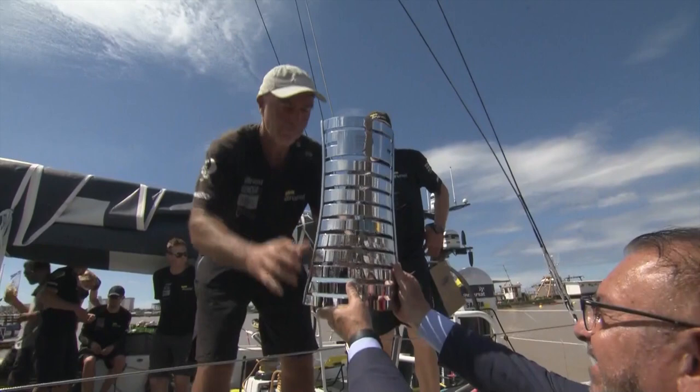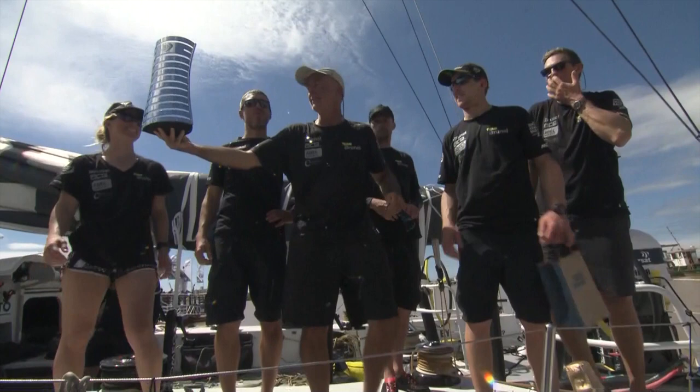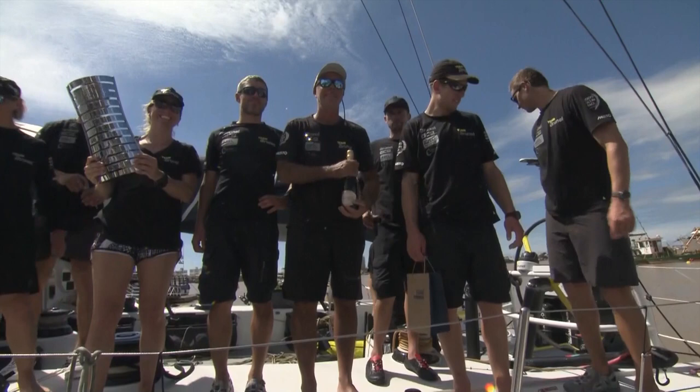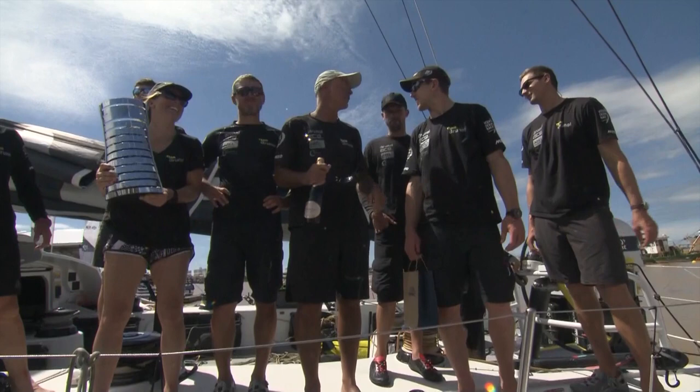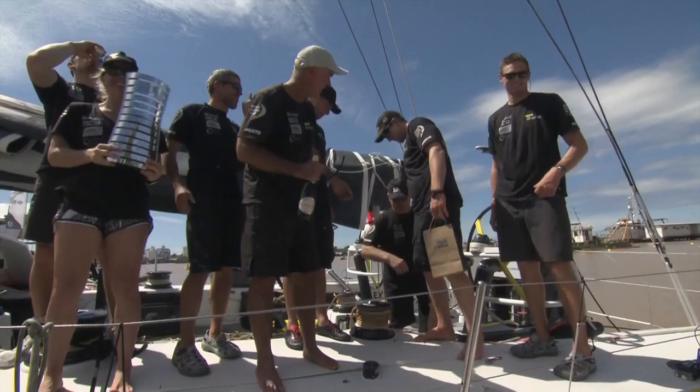Well, there's the leg winner's trophy held aloft by Bauer Becking. He's been waiting a long time to get his hands on one of these in this edition of the race. I mean, do not rule out Bauer Becking as a skipper. This is his eighth Volvo Ocean Race, and he's come second three times, third twice, five podium finishes in total. But for this edition, he seems to have been a little bit late to the speed. However, we've still got enough of the race left, and if this form is anything to go by, we could start seeing this team moving up and really challenging the domination of Mapfre and Dongfeng Race Team just ahead of them.